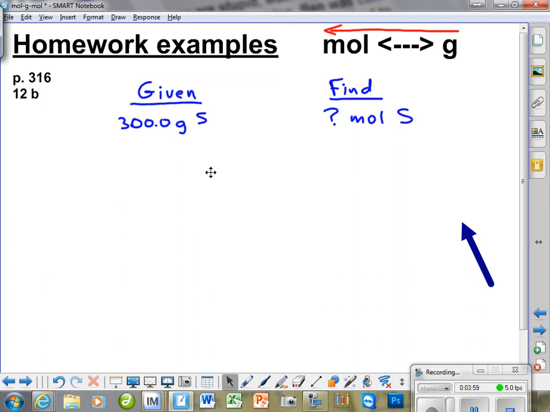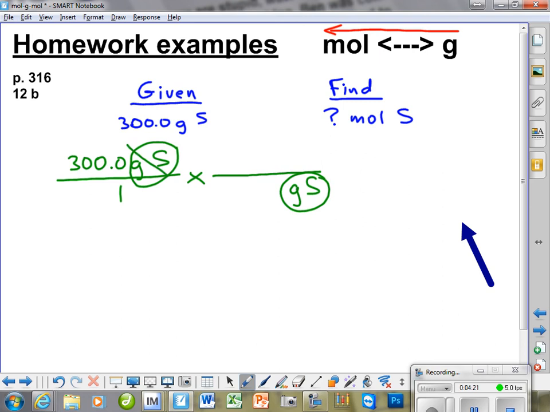So let's go ahead and get things started. We have given of 300.0 grams of sulfur over 1. Next we want to take this stuff right here, the grams of sulfur, and put that on the bottom, grams of sulfur. And that's going to cancel out, which is what we want. Well, what's the number, the ratio, that's going to get us the conversion into moles?